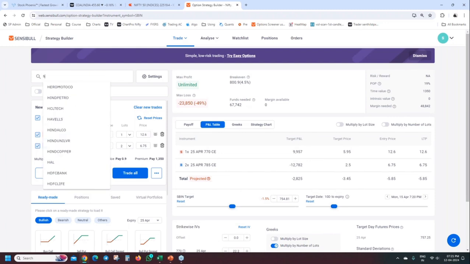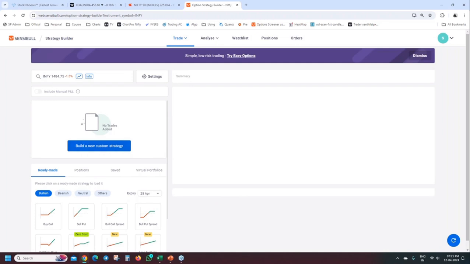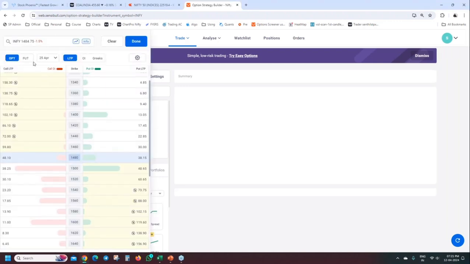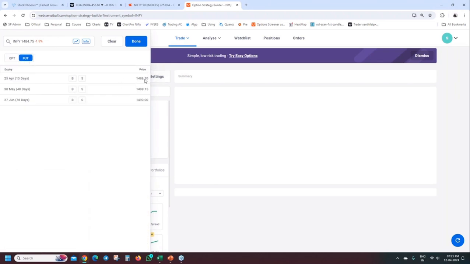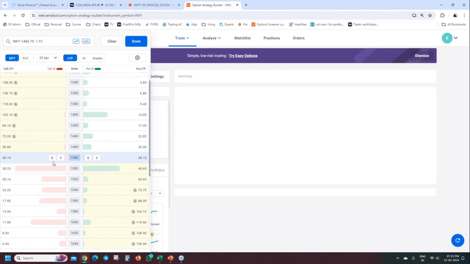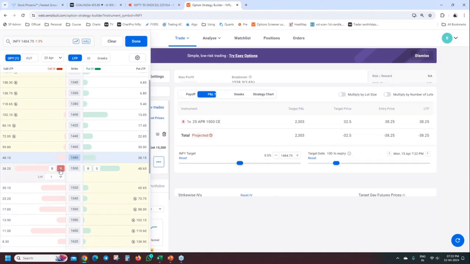We can try this with HCL or Infy. You can try with TCS. So we have to pick the stocks where the lot size of the particular stock is around less than 250, 300, 500, 750 maximum, so that the risk will be very less. So Infy, let's see, 1488, okay, accepted. Let us sell. Okay, so we are trapped in between. Whatever you pick, you sell 1480 or 1500, both will not adjust with the profit and loss.